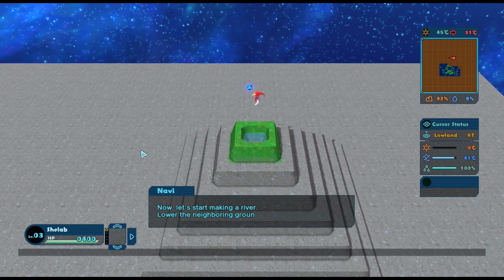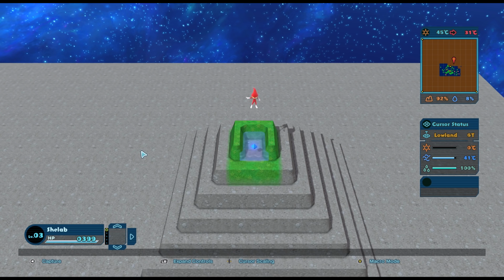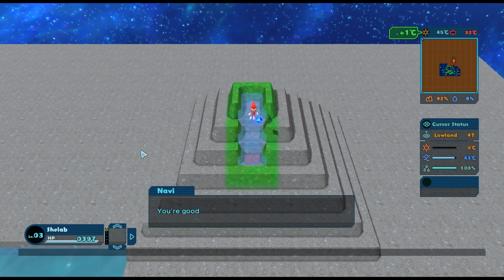Now let's start making a river. Lower the neighbouring ground, just like I told you. Be aware that two rivers won't connect unless the adjacent land is the same height or lower. Very well. Also, if the land adjacent to a river is 0t, lowering it will create sea and not a river. Fantastic, so let's just have a go at lowering this land. All the way down here. You're good at this, kid, a natural even.